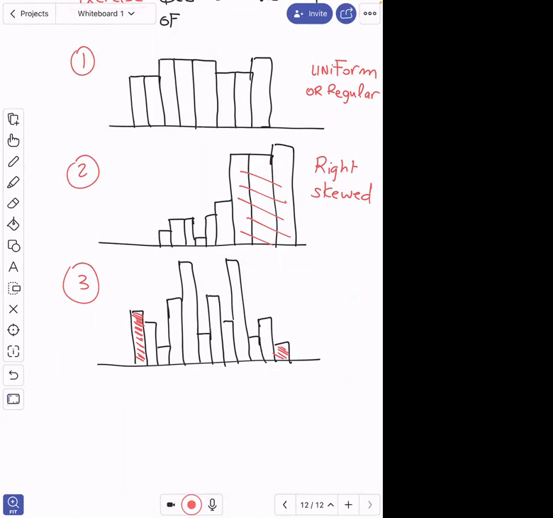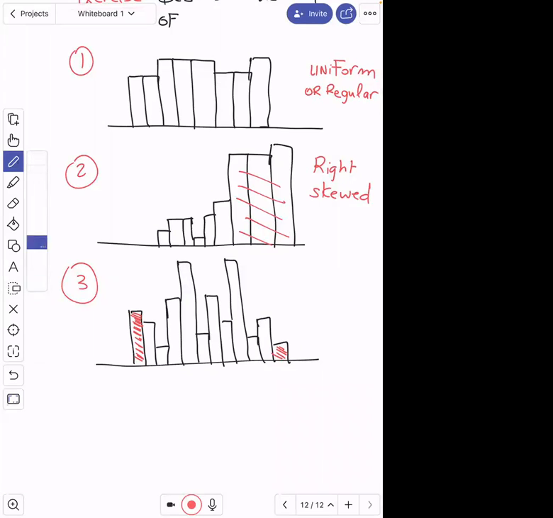So I wouldn't say it's a mound in this case, I would say it's bimodal. It's not uniform, because the classes don't have more or less the same frequencies. It's not right or left skewed either. So it's actually bimodal.